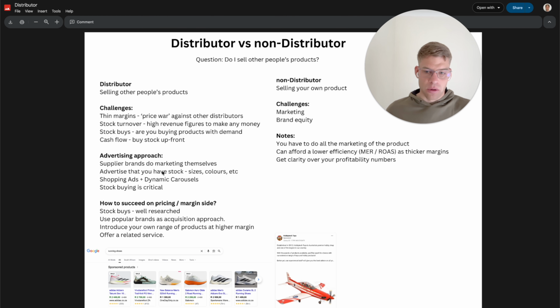that you stock. Now, just going back to the challenges over here, a key note to take from this whole scenario is what stock you buy is critical, because you have to ensure that you're buying products that have demand. If you buy products that don't have demand, you're simply not going to sell them, and you're going to sit with that dead stock, and it's going to be difficult to clear those products as well, because your margins are so thin as it is.